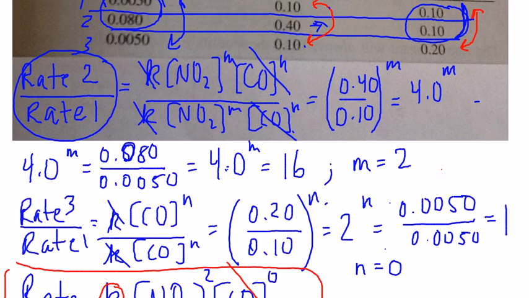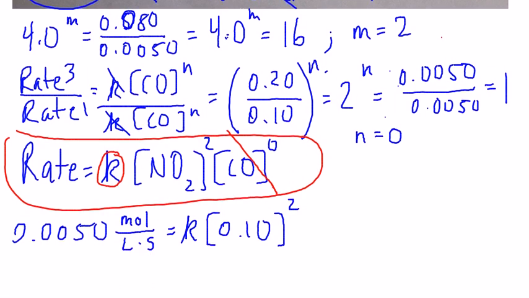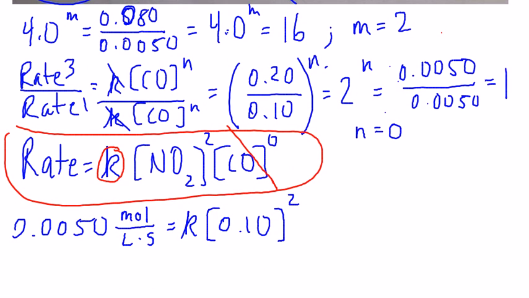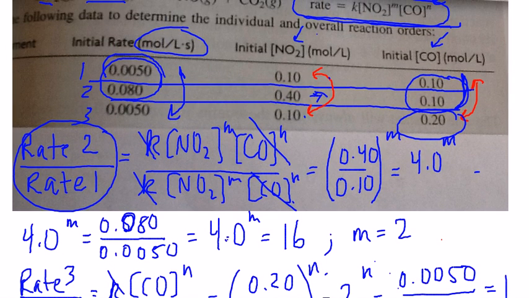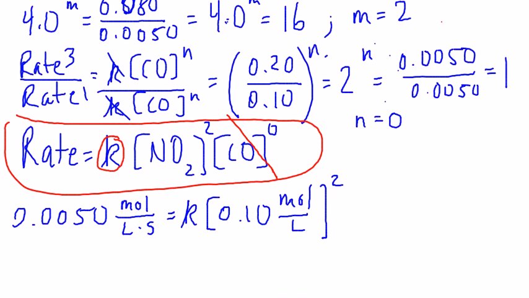We don't have to put in the information for the CO because raised to the 0 power, it's just a 1. The one thing I did neglect to do at the end, a little bit of a boo-boo here, is I really do need to write in the units. k is a very tricky thing. The units change depending on the rate order, so you have to rederive the units every time. And the units for these are concentration units, right? Moles per liter. So I've put those in, and now I'm just going to solve for k.